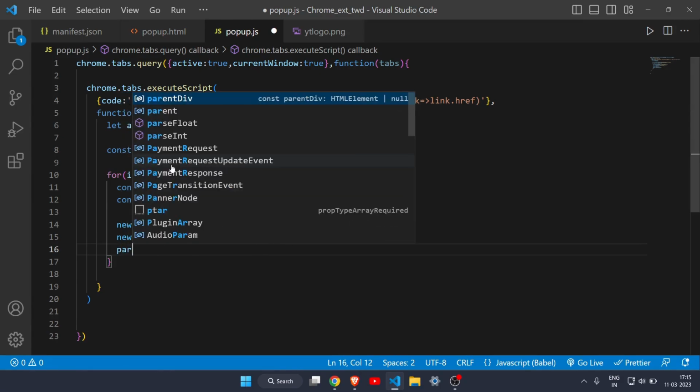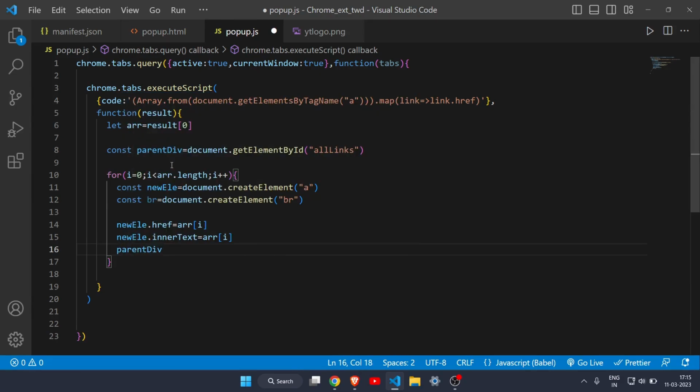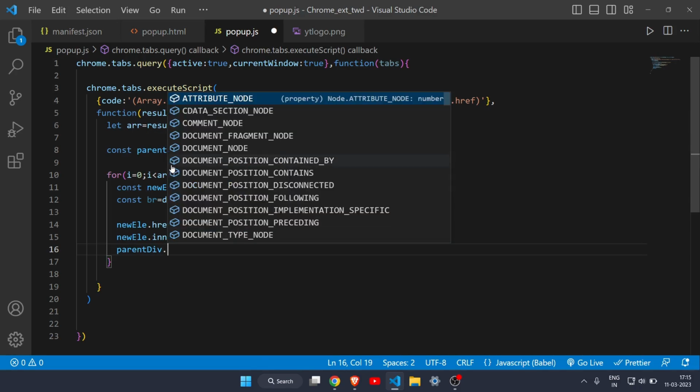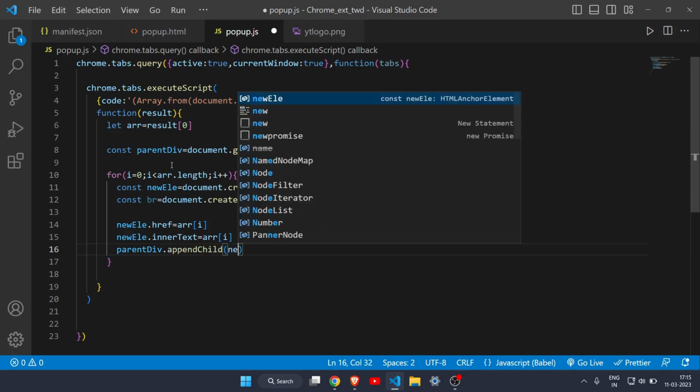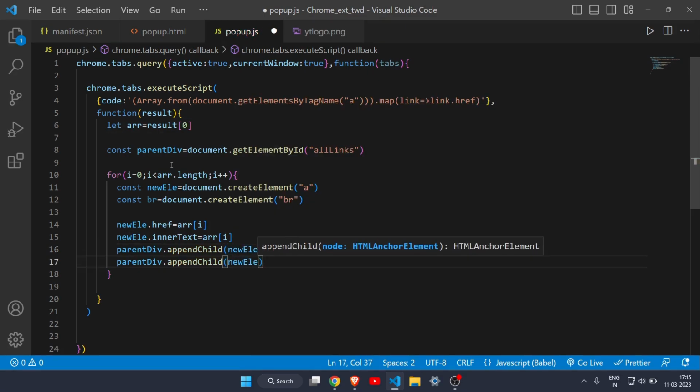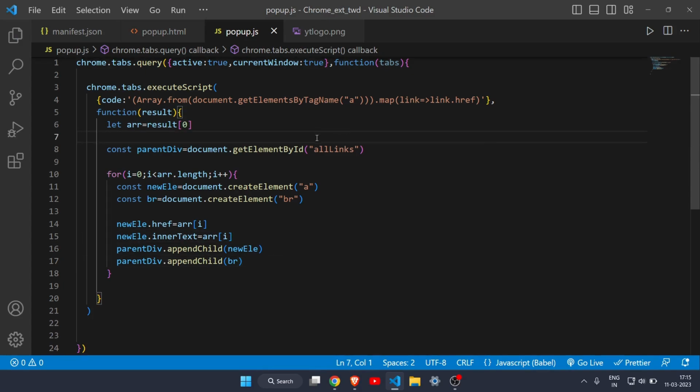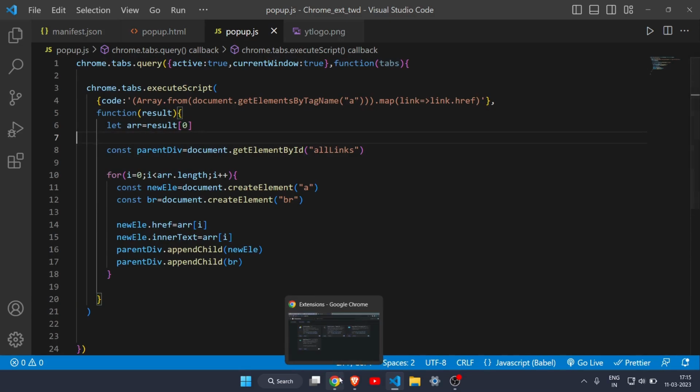Then I will just append these elements here. So I will write parentDiv.appendChild. I think you know how to do these, and I will copy this down, and I will write br. Alright, so I think now we are done with our extension, and let's see if it works or not.